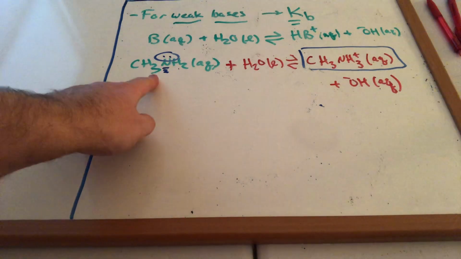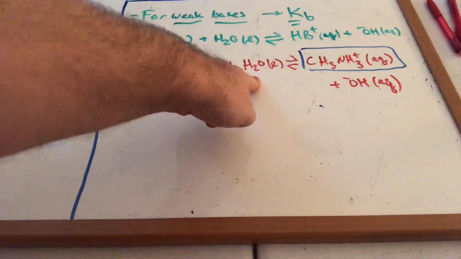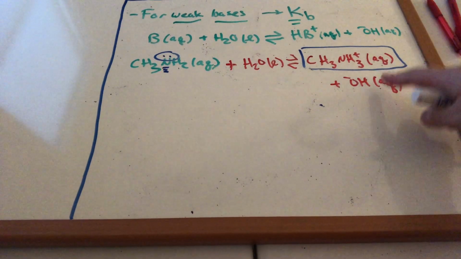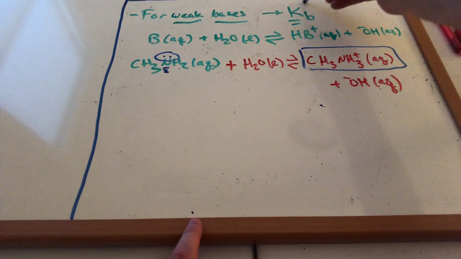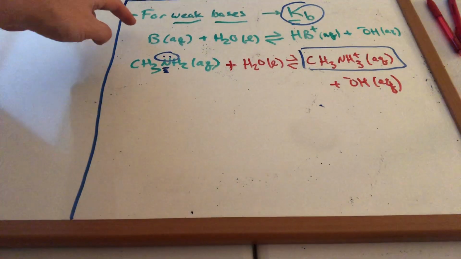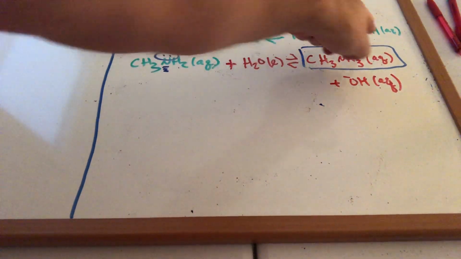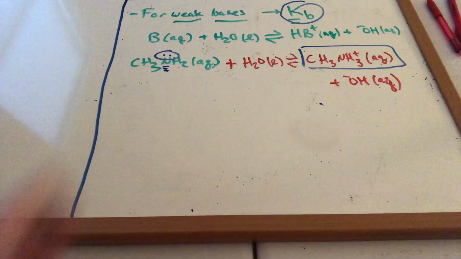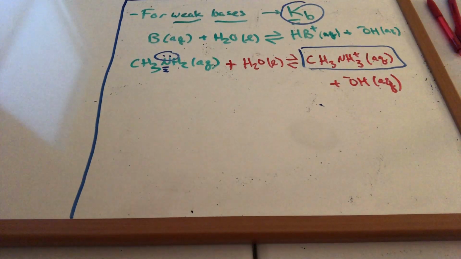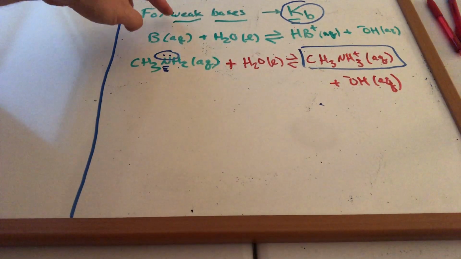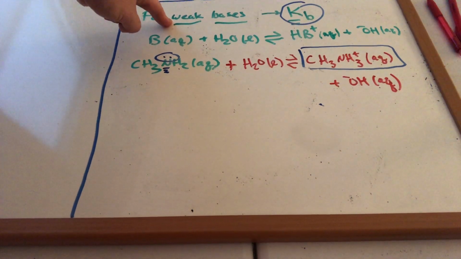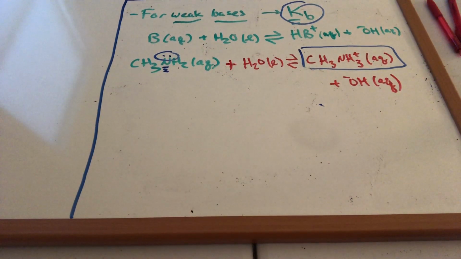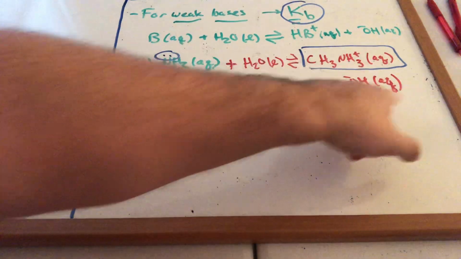All right, the base plus water gives you the conjugate acid and OH minus. Whenever you're using a Kb, this same process follows. Base plus water gives me conjugate acid and OH minus. We use these Kas and Kbs when we have weak acids and bases. So a lot to digest, but really important to digest this because you're not going to be expected just to be able to write this chemistry.